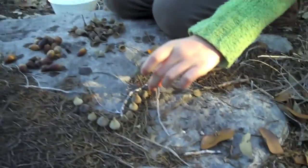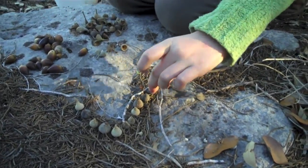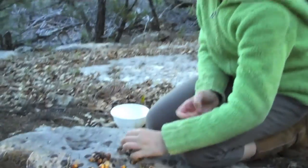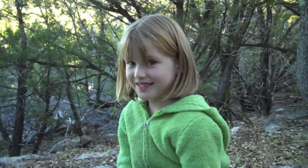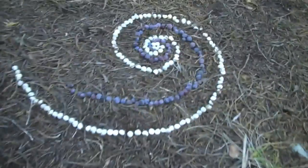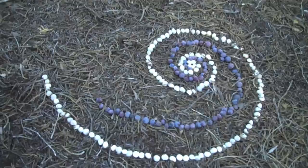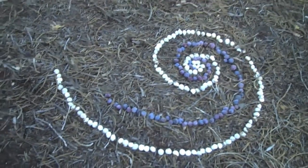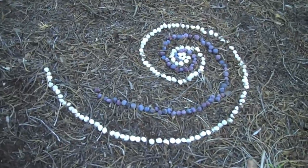All right, we're making some progress on our little art piece here. Fiona's starting to put down some gnome hats, outline the whole project. And I'm making some real progress here on the shell spiral. It's starting to look pretty good, we think. Time to get more shells and berries.